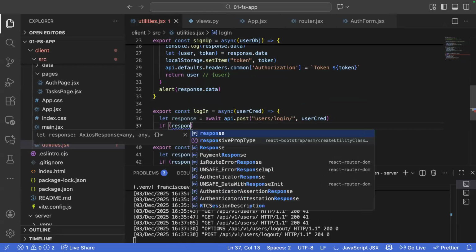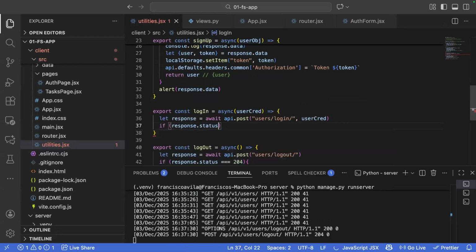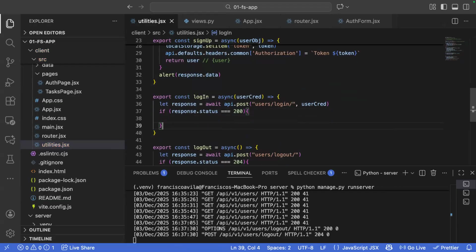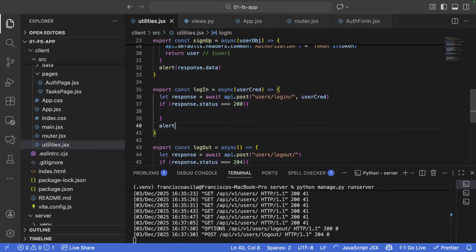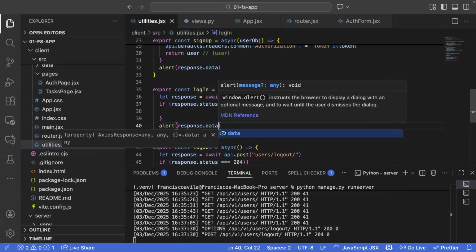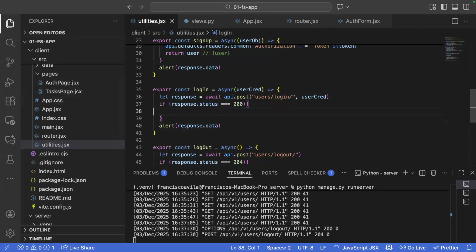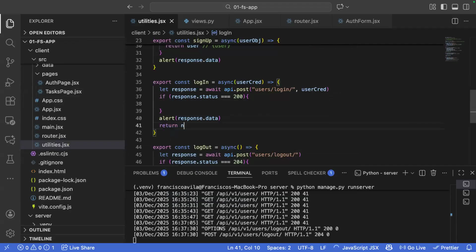I'll say if response.status is equal to 200, then do the following. Otherwise, alert response.data. And I also want to return null.